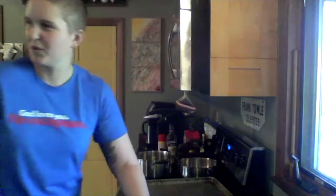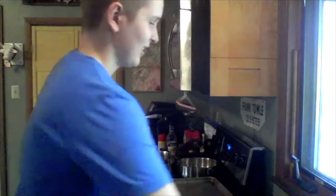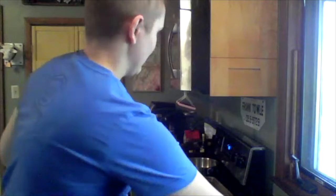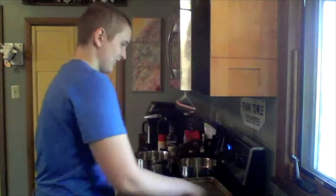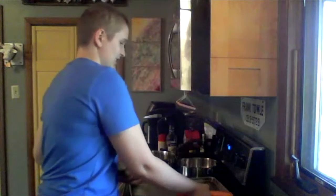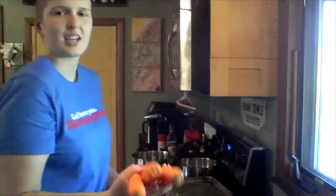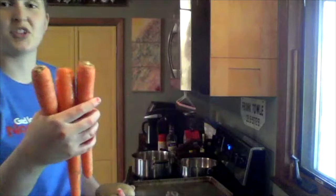So the first thing we're gonna do is wash all of our vegetables. If I hand you vegetables, do you want to wash? I would love to. We're gonna do, let's say, 2 of these potatoes. Let's do 3 carrots. And I like the carrots that are extra thick for roasting because you can chop them up into quarters easier.